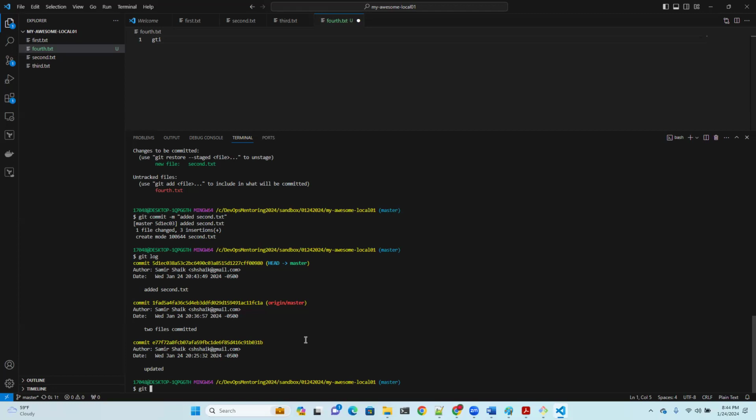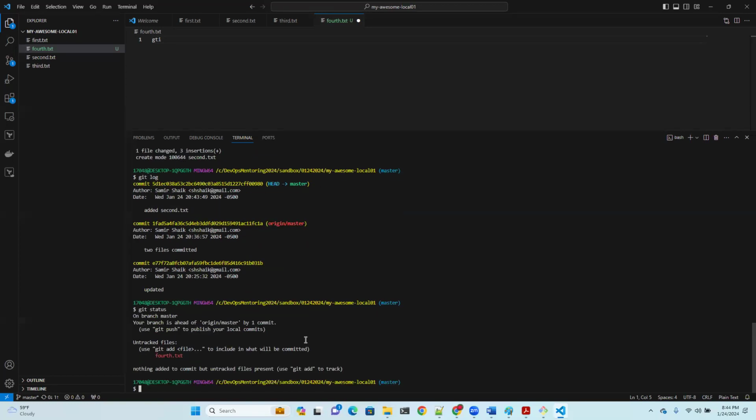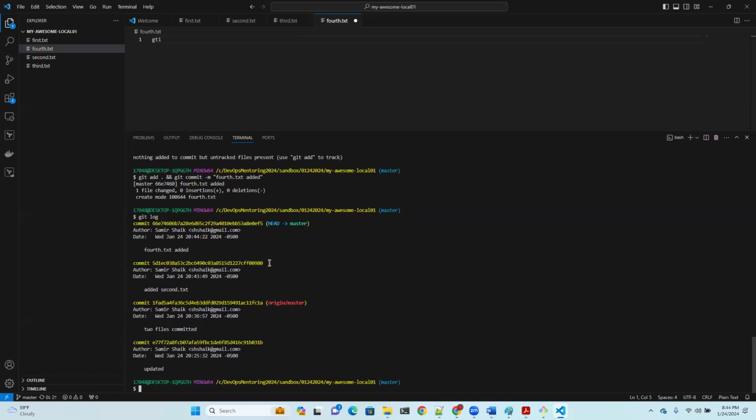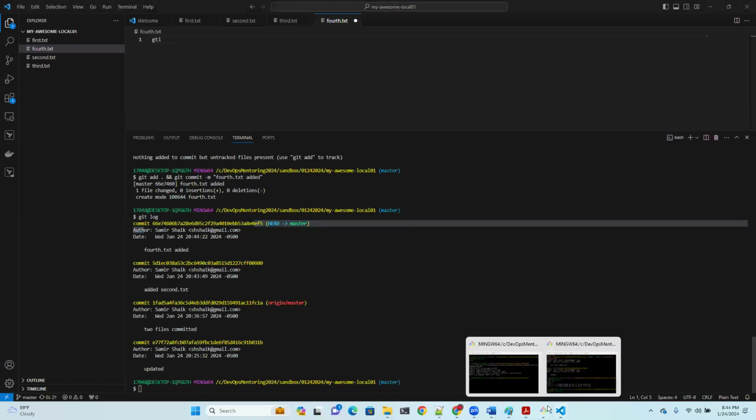And I'll also do, I want to add, I want to commit, right? So git, I will show you one command which nobody would probably show you: I will do a git add dot, and I can join it with git commit -m "4.txt edit". Now if I see a git log, you'd see 4 commits, right? This commit and this commit has not gone to the user yet.